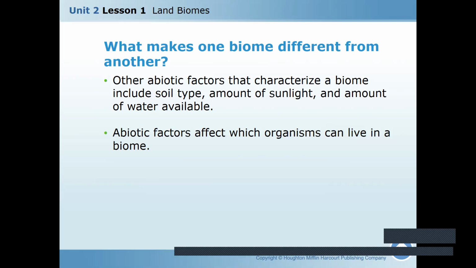Now, abiotic factors affect which organisms can live in a biome. Because when we see the amount of sunlight, the amount of water, and we check the soil type, we can easily decide which kind of plant can exist. Can a cactus plant exist in tundra or taiga?